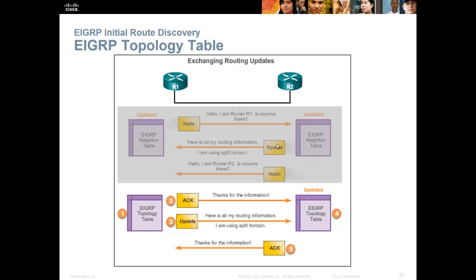Split horizon says, if I received an update in interface serial 0/0/0 about a network, I won't send updates about that network out that same interface. Because if I received updates from that interface, then they know more about that than I do, but I'll send it out my other interfaces. Does that make sense? Hopefully you're good with that. Again, if you forgot how split horizon or split horizon with poison reverse works, ask in class, and I'll more than show you on the board, and it'll make more sense in like 3 minutes. And then you'll be like, oh yeah, now I remember that. Don't go into the exam not knowing that stuff.